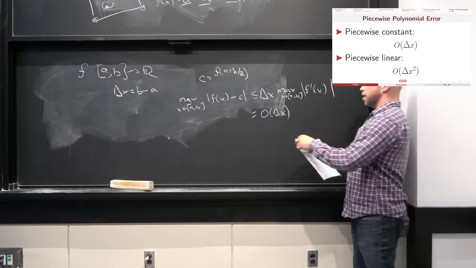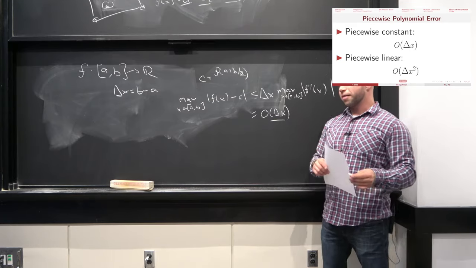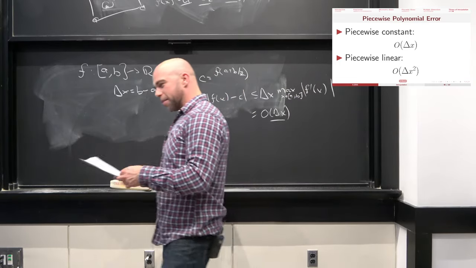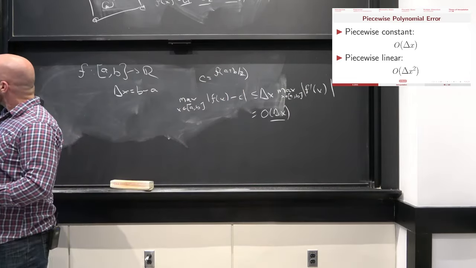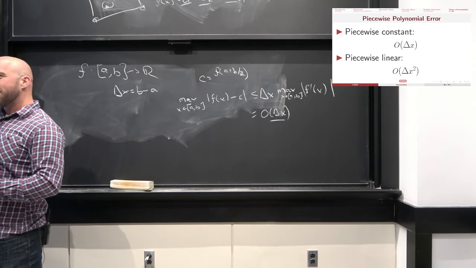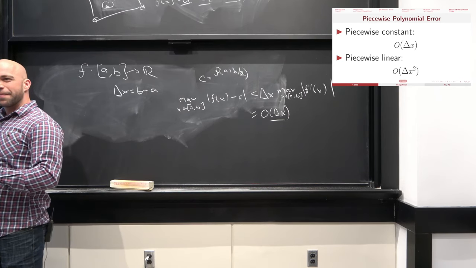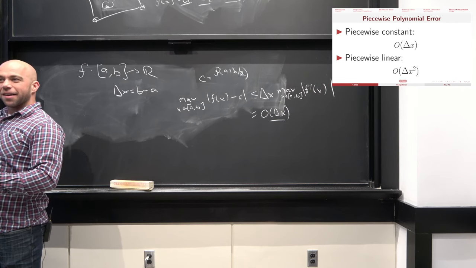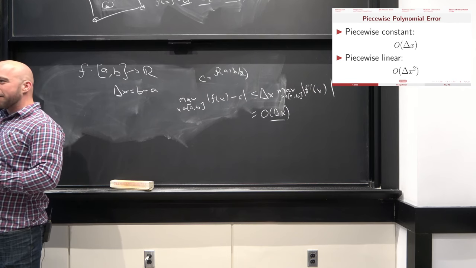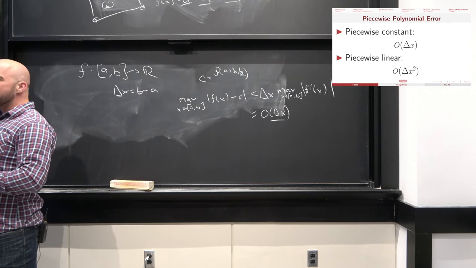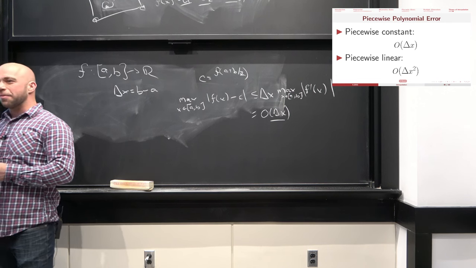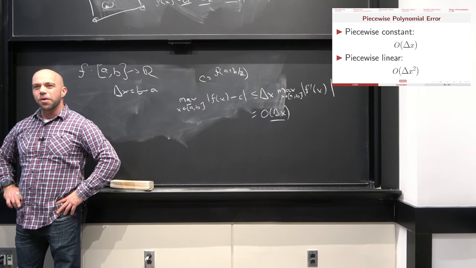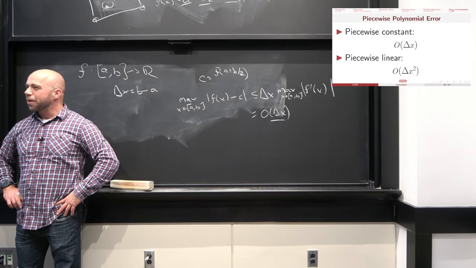One way to do this is to say the error on any one of these intervals is bounded by delta x. One thing you can show, and I think we're out of time so I'm not going to bother now, is that the error of a piecewise linear interpolant, using a Taylor series argument, is delta x squared. That means for the same set of samples, I can squeeze out a little more accuracy by using piecewise linear interpolation as opposed to piecewise constant, at least under the assumption that f is bounded and well-behaved, which is the intuition we all have.